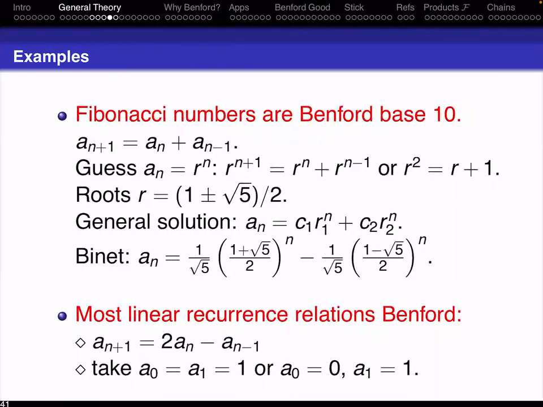If I take a_0 and a_1 to be 1, every single term in the sequence is 1. If I take a_0 to be 0 and a_1 to be 1, I get 0, 1, 2, 3, 4, 5, 6, 7. What's going on is when you try to solve the recurrence relation, and we make this guess with r's, you get a double root, and it's r equals 1. Well, the log of 1 base 10, that's 0. Okay, that's where things are breaking down.